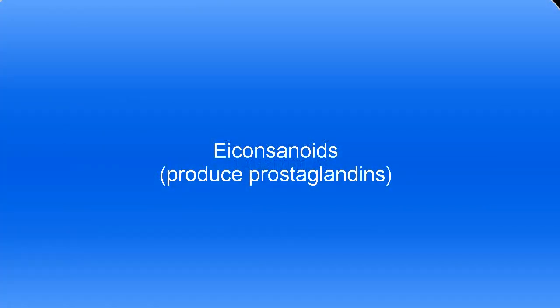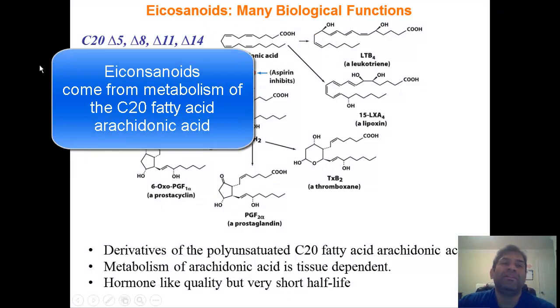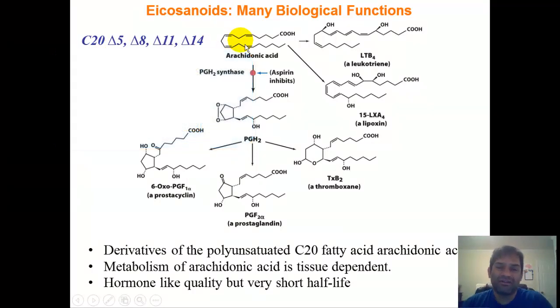All right, our final lipid here is another category. We talked about vitamins, glycerophospholipids, cholesterol, steroids, and gangliosides. Now let's talk about another category, the eicosanoids. This is the metabolism of the C20 fatty acid, arachidonic acid. These act locally, kind of like a hormone, on the cells that secrete them, and they allow for the perception of pain in different tissues.